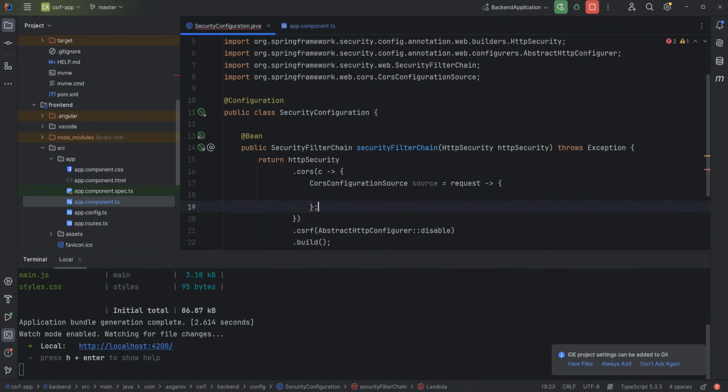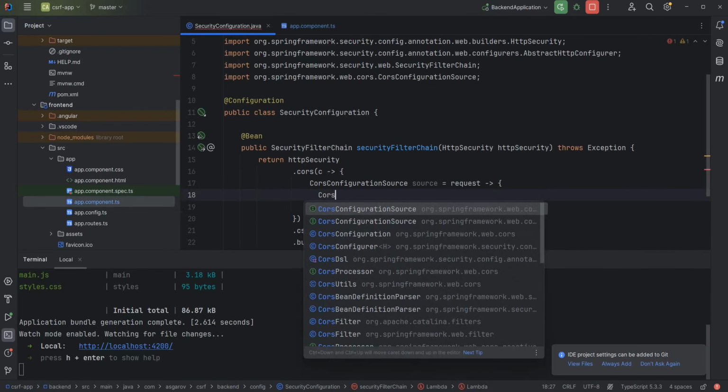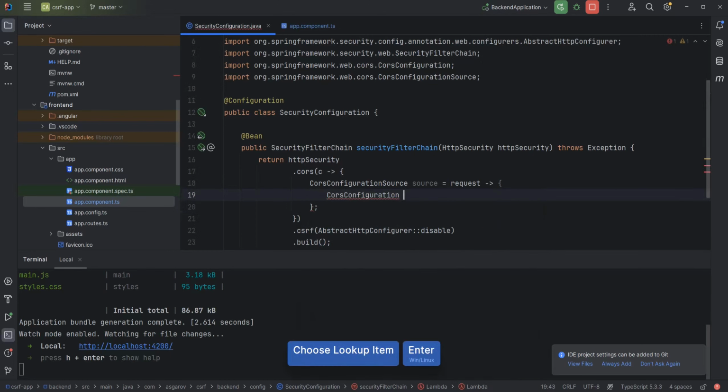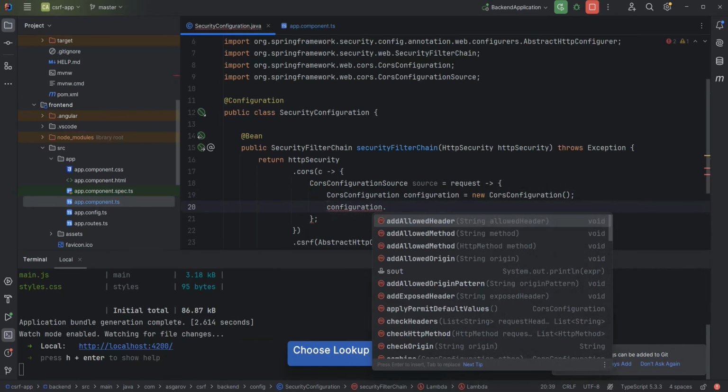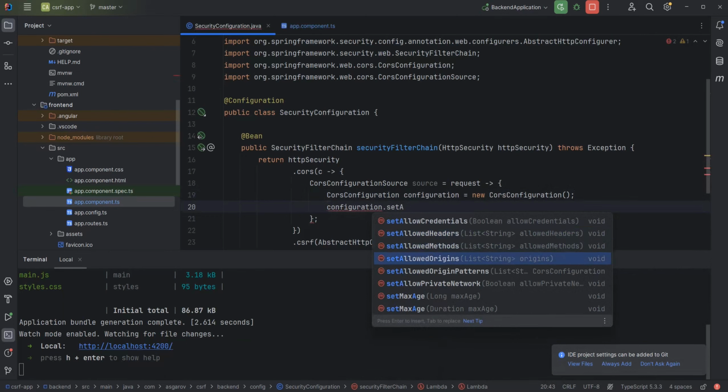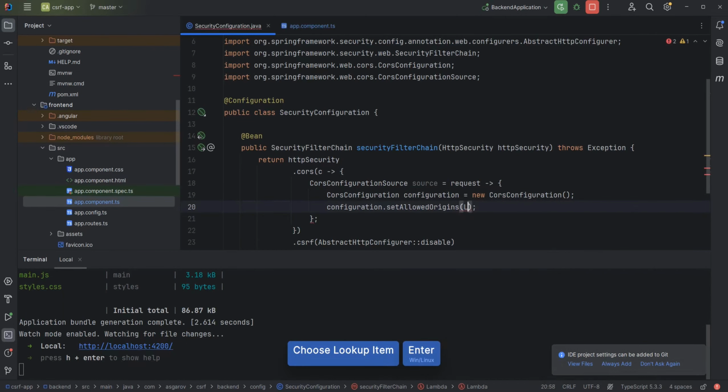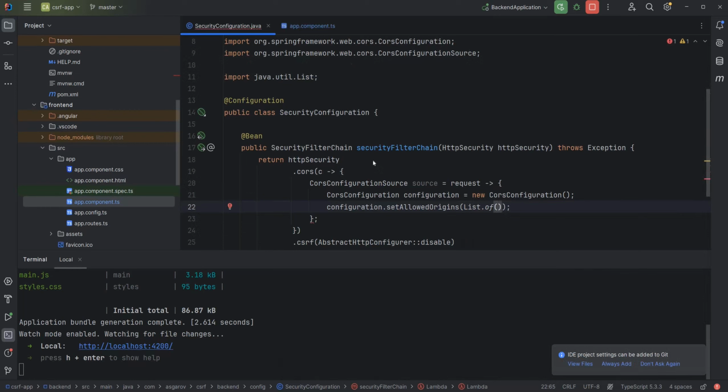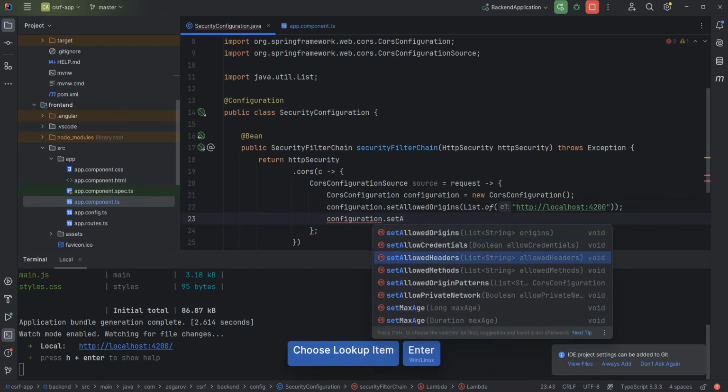So what I do here is CORS configuration, let's just call that, equals new CorsConfiguration. Then we set which origins we will allow. So remember the origins that we actually want, except our own domain. And we're saying that we want to allow localhost:4200. So that's one. Then we want to set which methods we allow.